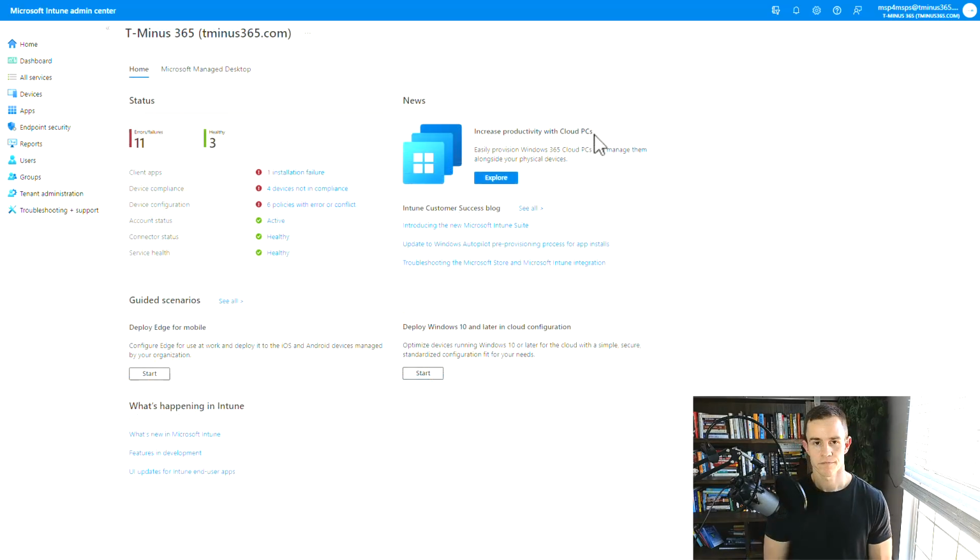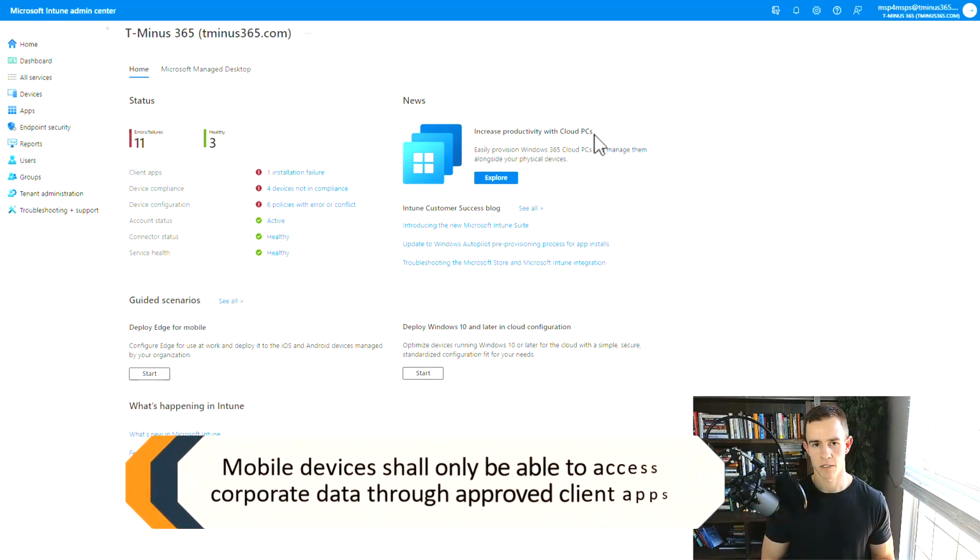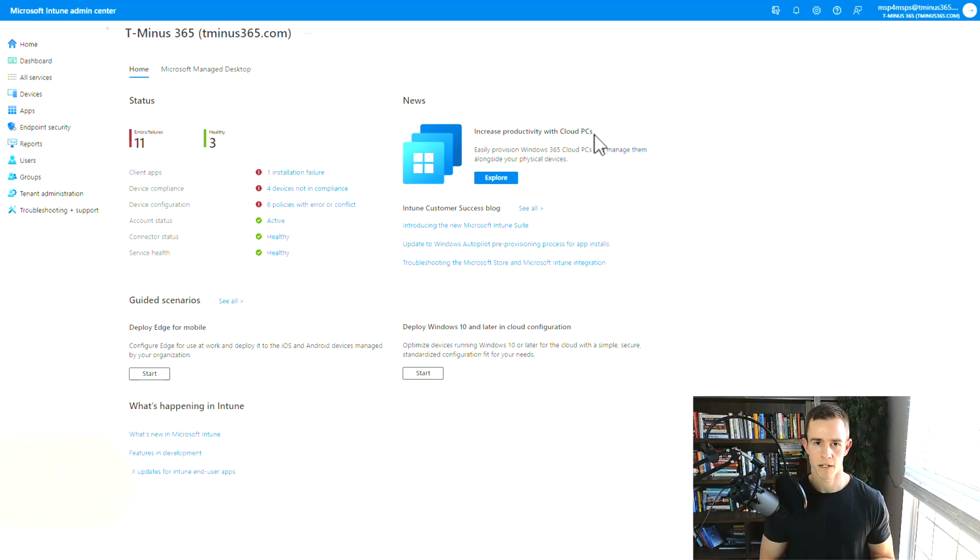A lot of cool controls here, but a great way to manage data on devices that are not fully under management. In a similar vein, we also want to dictate what applications that user is accessing our corporate data on from a mobile perspective. A clear example of that is redirecting the user from the native mail client on their iPhone, for instance, into the Outlook application that we can control, we can encrypt, and we can remotely wipe from a data perspective, so that they don't have siloed data on their personal device.